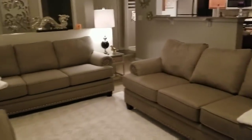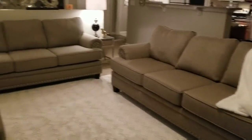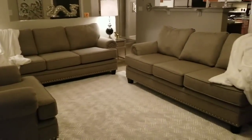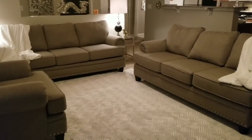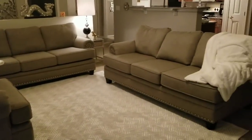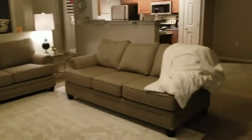So I have the two large couches and then the shorter one. Technically, this room definitely could have held a U-shaped sectional, which is what I was looking at. But then I thought, I kind of want the feel of furniture separation. And I actually don't mind. I typically don't care for things that are all looking just alike, but in this case, I actually love it, to be honest with you. More seating for when I'm hosting something. I like that because I love for my guests to be comfortable. And then still very spacious.